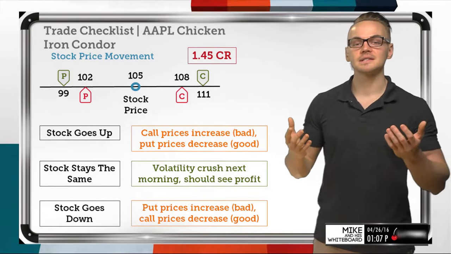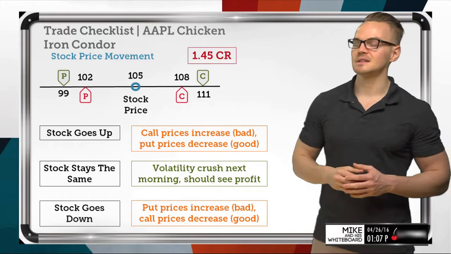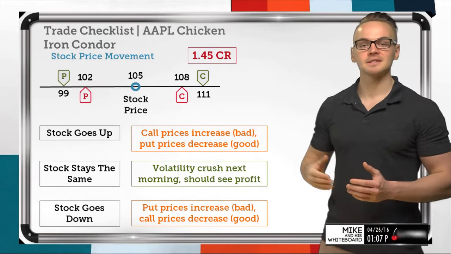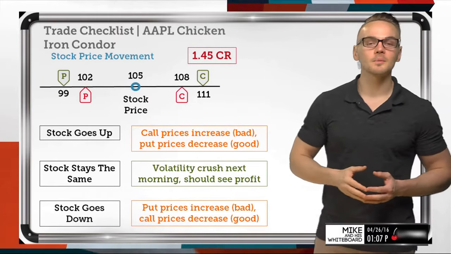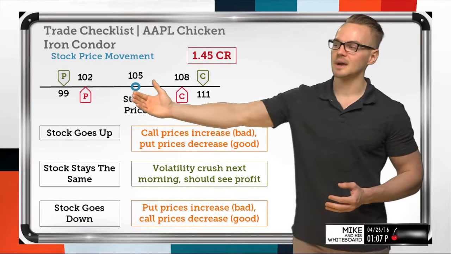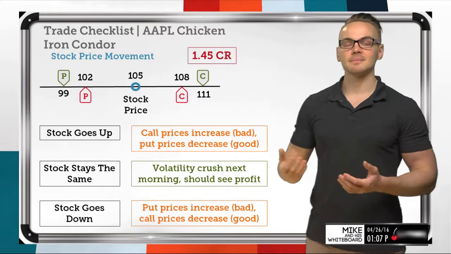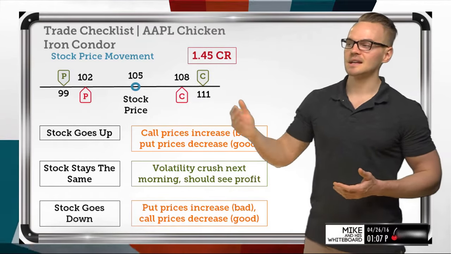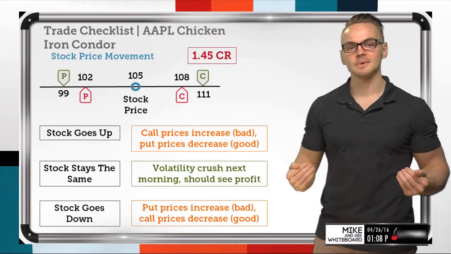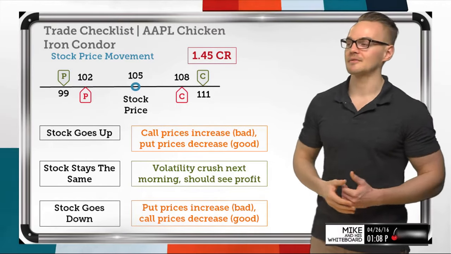That increase in prices is going to increase the implied volatility, and what I'm doing is basically selling that implied volatility. I'm basically selling this spread for a credit, and I'm hoping that tomorrow morning the stock price stays within my range and I should see a volatility crush. It might not be a massive one, it might be a small one, but even if it's a small one, that indicates that the option prices have come down a bit, and that should allow me to buy this spread back for some sort of profit.